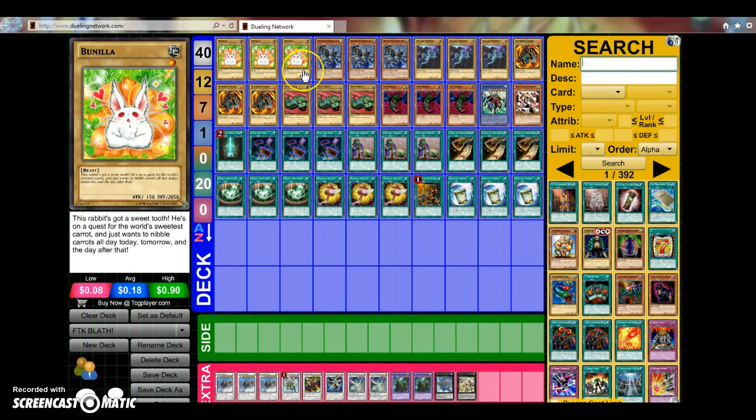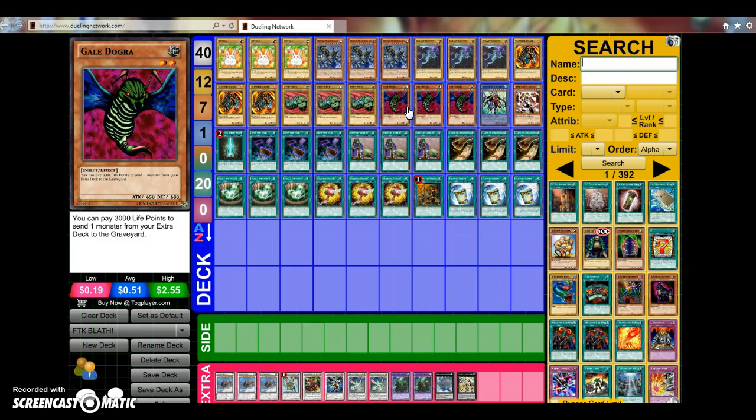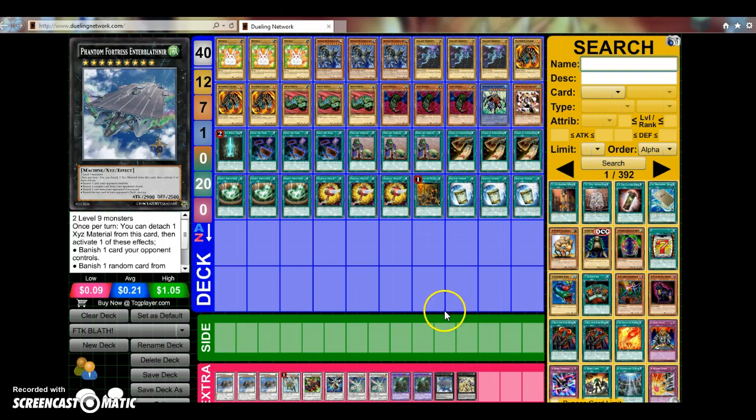So what is it that I'm talking about here? Why are you seeing a bunny with, turns out, 2,050 defense points in a deck, which I didn't know. I kind of want to play this now. And Petite Moth, but then there's no Cocoon of Evolution. Allow me to explain. I never thought the Gale Dogger would be used in competitive, but turns out it is. This is Phantom Fortress FTK, otherwise known as Enterblathnir FTK.